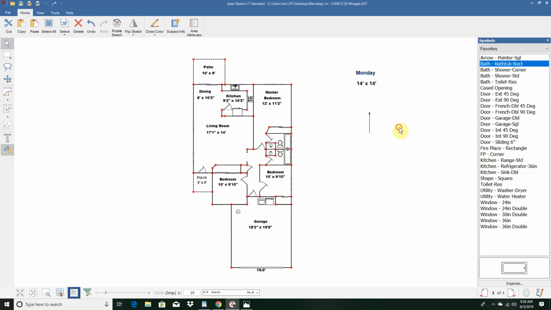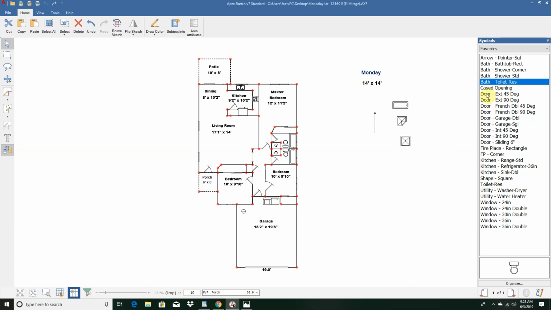This is the arrow. Corner bathroom. Now, here's the bathtub. This is your standard bathtub. You see all the, this is what would be on the floor plan. This is a corner shower. Usually what I do is I will show this on a different example, different video at some point. And so this is the corner shower.